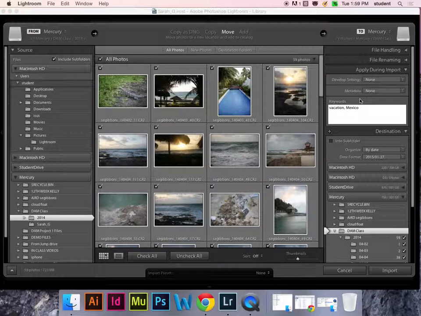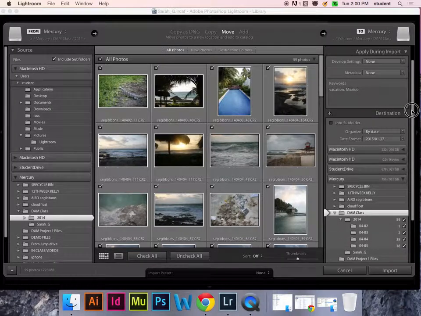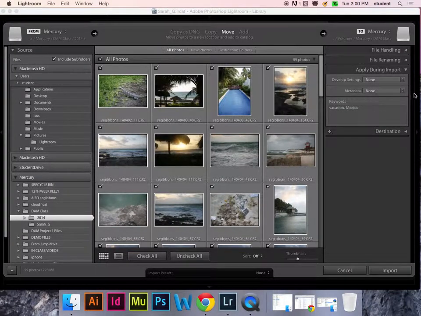So those are what are called, and we talked a little bit about this a little while ago, bulk keywords. Okay, bulk keywords can be added when you're importing a whole bunch of images that have the same thing. So another example, you go do a model shoot, you bulk add the model's name in part of the keyword. You can also bulk add the model's name in some of the metadata.